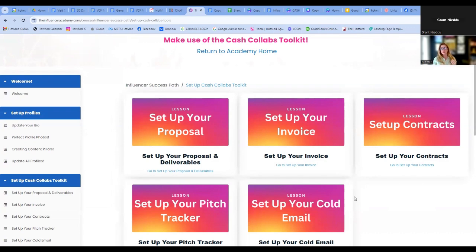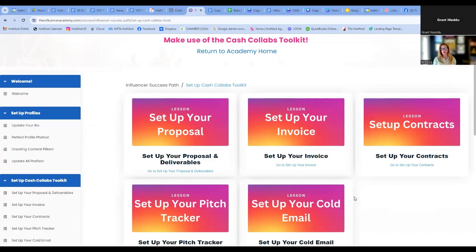Set up your invoice by personalizing it with your logo and your branding so that it's ready to go. Have your contract. You really only need to pay attention to that probably once or twice because it is like plug and play. Whoever you get a deal with and doesn't have a contract for you, you can send that to them. And then your proposal. Go ahead and get your proposal branded and personalized so that when you get to the negotiation part, you can go ahead and get that to them within 12 to 24 hours. So all of this pre-work that you're doing is so that you can respond quickly and close the deal because time is everything in the negotiation process.